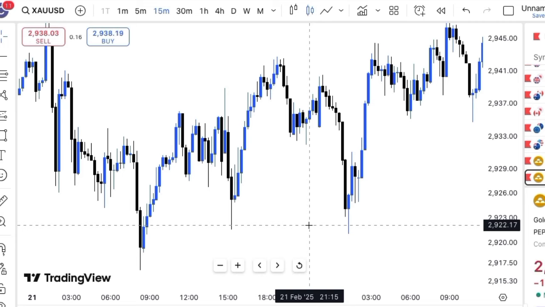This is gold. From our market structure, we have determined our bias. Already we know that gold is in an uptrend. In every buy, there must always be a sell. Likewise, in every sell, there must always be a buy. When it comes to gold, forget about anything SMC, price action only. That is what works when it comes to gold.